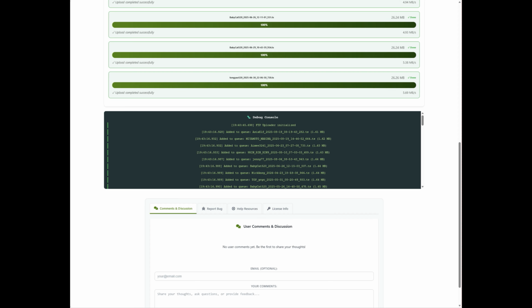The bulk process flow. Here is the end-to-end story of what happens when you drop 50 files onto this page. You drop the files. The page validates each one's extension and size in the browser, rejects any that fail, and adds the rest to the queue with a status of queued. The queued stat card jumps to 50. The queue processor starts the first 5 uploads, the maximum concurrent value. The uploading card moves to 5 and queued drops to 45.